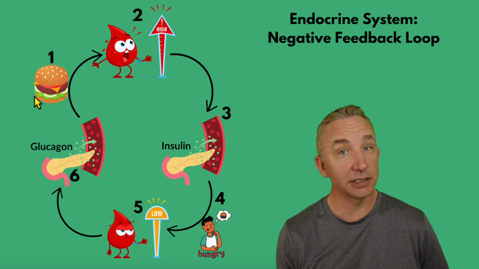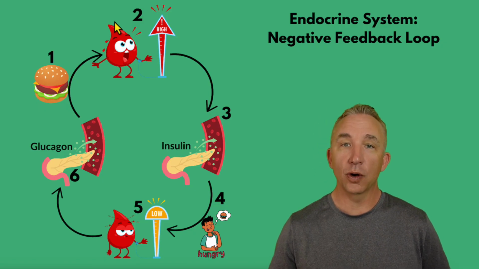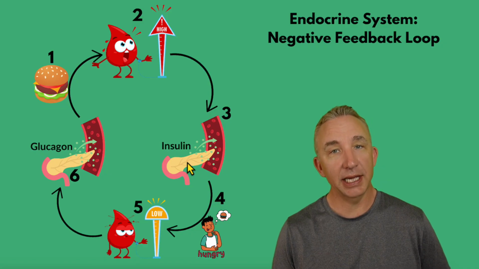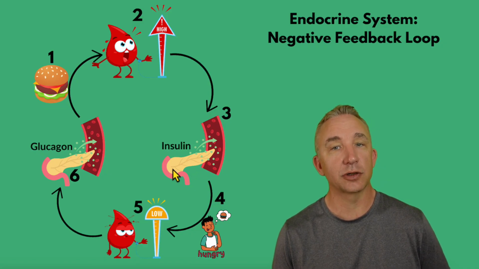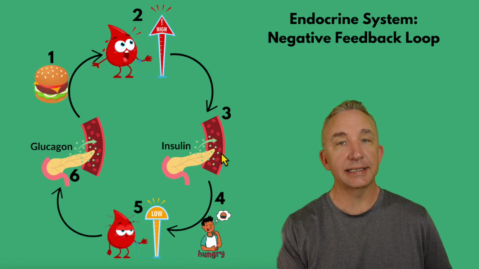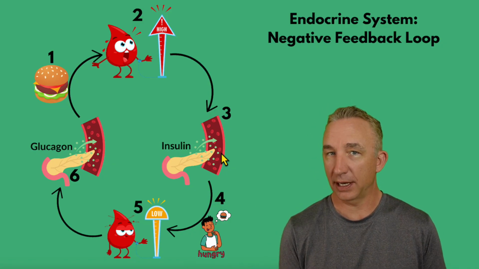The example I give you here is if I was to eat, say, a cheeseburger, and what happens is I have an increase of sugar that ends up in my bloodstream from the digestion. So I increase my blood sugar. The hormone that's going to be released is from the pancreas, and that's insulin. So insulin is secreted, and what it's doing is telling the cells to take back in that sugar, to get it out of the bloodstream so it's not impacting the body.